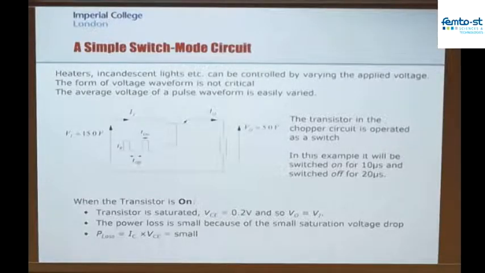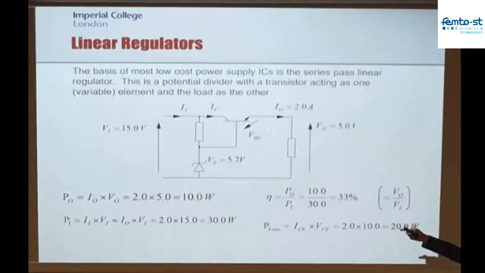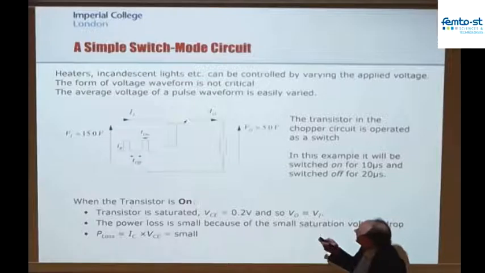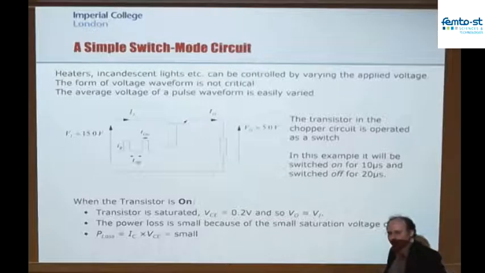Well, they simply realized that if you operate this transistor in a scenario where it's fully switched on, then there'll be no voltage drop across it. In the previous scenario, the transistor was partially switched on. It had some current flowing through it, but it had a voltage drop across it. What they realized was if you operate this thing fully on, there'll be very little voltage drop across the transistor, so there'll be very little power loss. If you operate it fully off, then the same is true. There'll be no current, so there'll be no power loss.